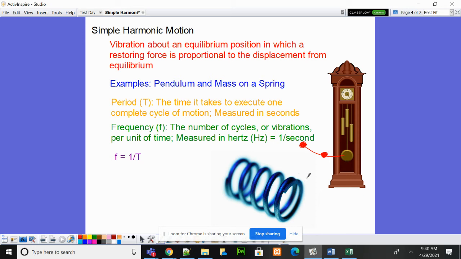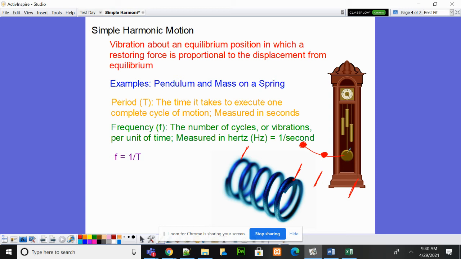So if I stretch the spring just over, so we're going to say we're starting here, okay? I'll leave that one where it is. I'm going to stretch it to here now, okay? The restoring force is going to be a little bit less than if I stretched it all the way down to here, okay? Because the restoring force is proportional to the displacement from equilibrium. This is my equilibrium, it's not moving here. And this is equilibrium because it's not going to go anywhere if I leave it there, all right? So examples: pendulum, mass on a spring. We are going to look at both of those in some labs.